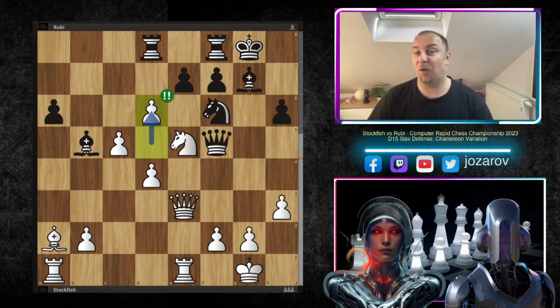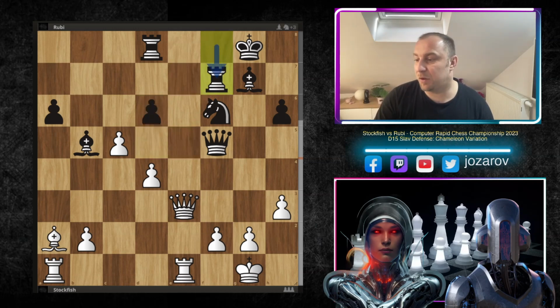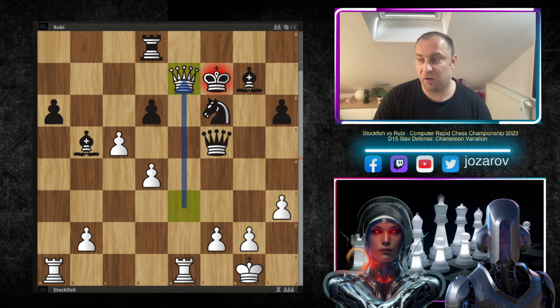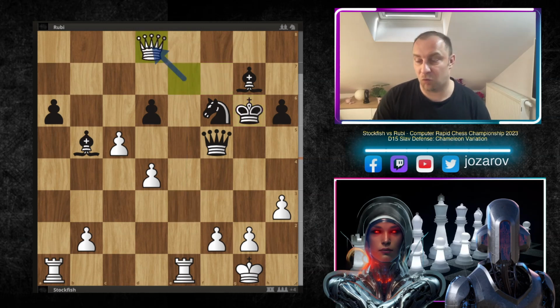And this is a brilliant move here by the fish. d6 is, as I said, letting the pawns roll. This move, Stockfish waited now really for a long time because this move really creates madness. If you play e takes d6, this is not good because you get knight to f7, and after rook to f7, bishop to f7, king to f7, queen to e7, you have to step back. Now we pick up the rook here on d8.